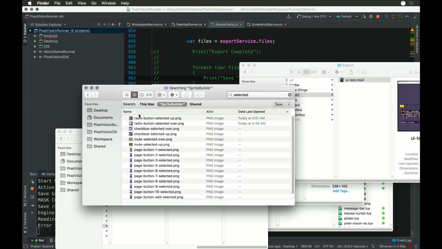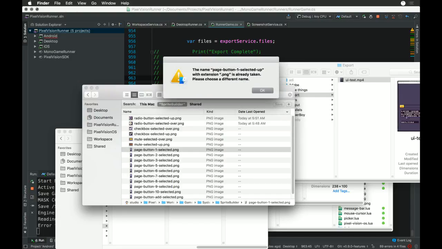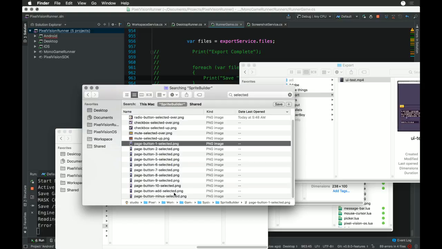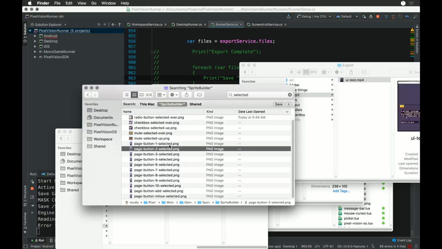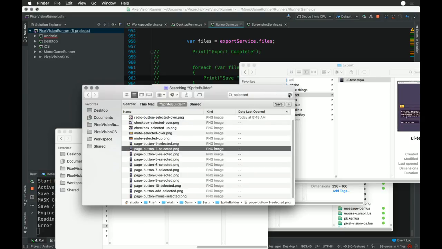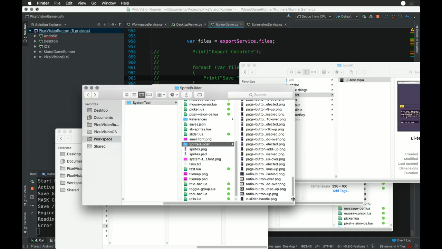I've done so much stuff with WebGL. It's just not there. And I hate, like, what? The name page button to selected is already there.